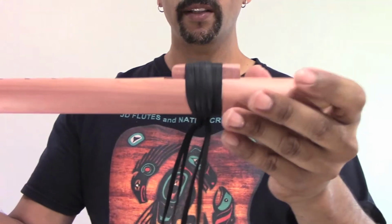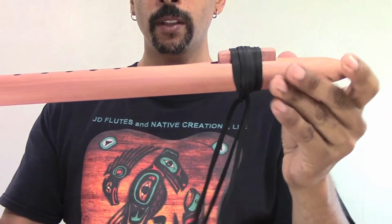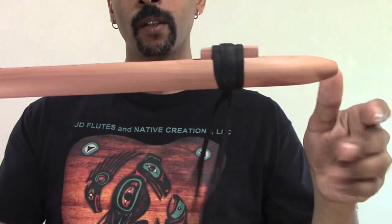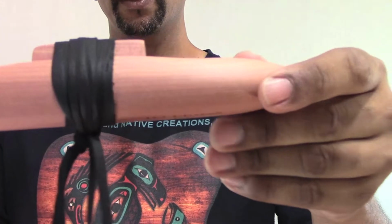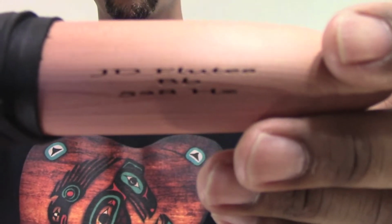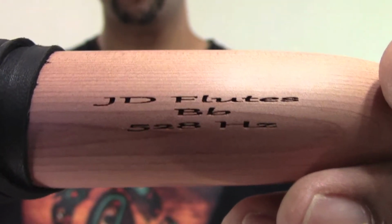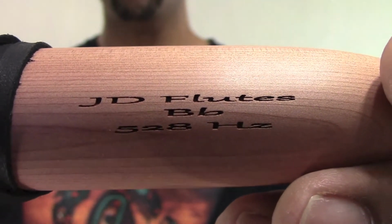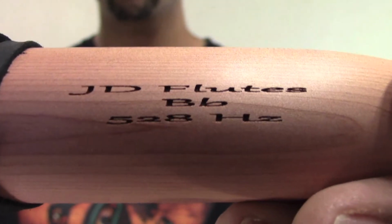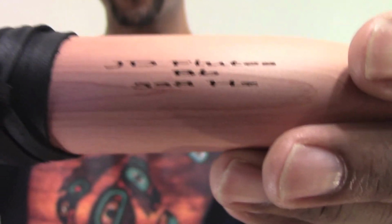This one here, I have soft, genuine, black deer leather. Up on the bottom, you will see JD Flutes B flat. B with a small B, which is flat, 528 hertz, which is the frequency of love.